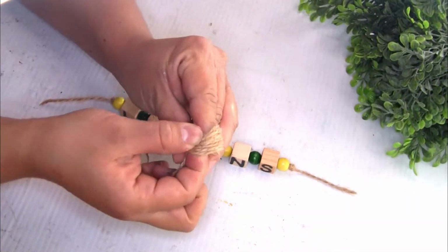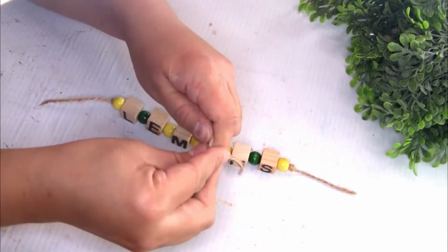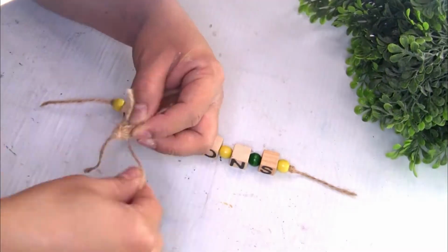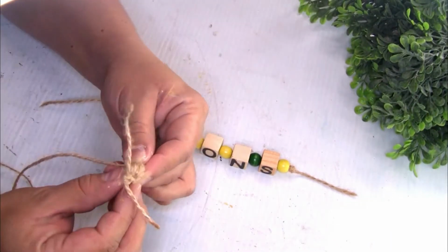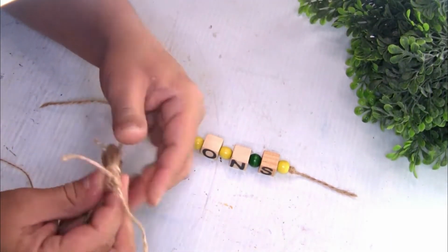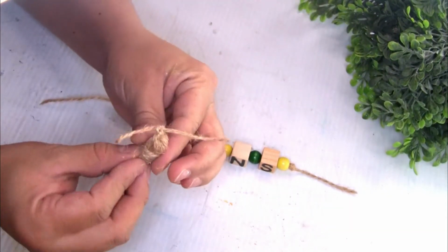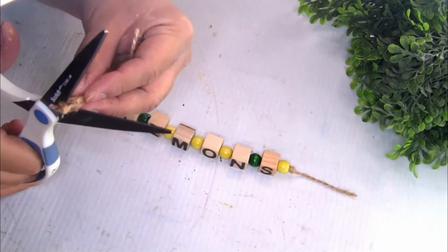And with another extra piece of jute twine, I tie it very well on the top. I grab another piece of jute twine, and I wrap it around, and I cut it, and I put a dot of hot glue so it can hold it. And once we're done, I cut the end of the jute twine and give the shape of the tassel. And I create 2 tassels in total so we can put one on each side.